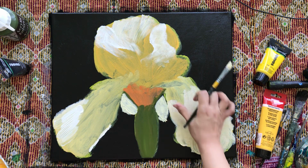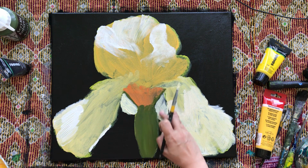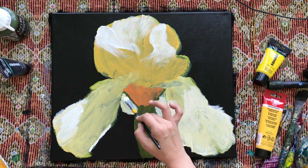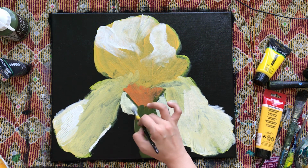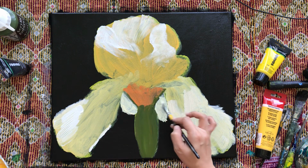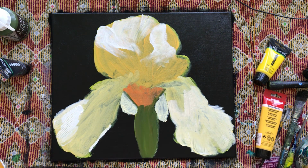Of course, this is not yet done. There are a lot of things to be done here. All right. Like that. Let's allow it first to dry.